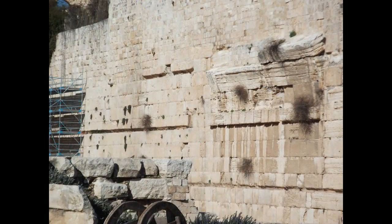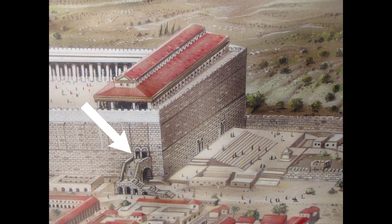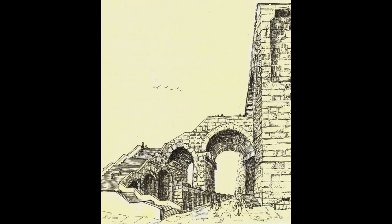The remains of this arch, now called Robinson's Arch, is on the southern end of the western retaining wall to the Temple Mount. Evidence shows that the arch had spanned over paved streets at multiple angles. A row of small vaults was also discovered. This row of vaults together with Robinson's Arch supported a flight of steps leading from the street to the Temple Mount.